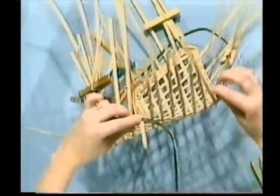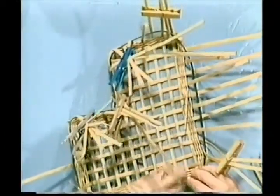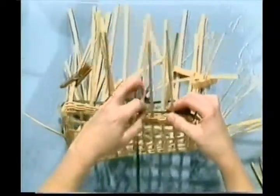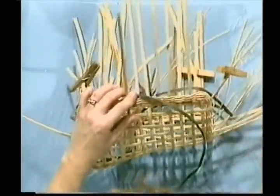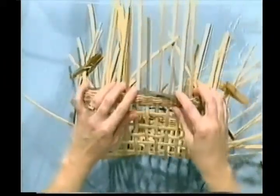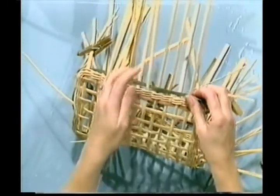Okay, this end has slipped apart. Let's see. Backtrack here and reweave it. That's hard to say, reweave it in. Okay. Now, because I have an even number of spokes, if I was to keep weaving, I would be on the very same pattern that I started with.